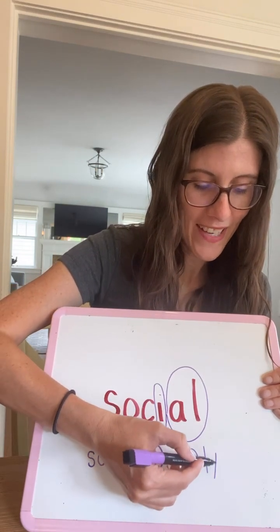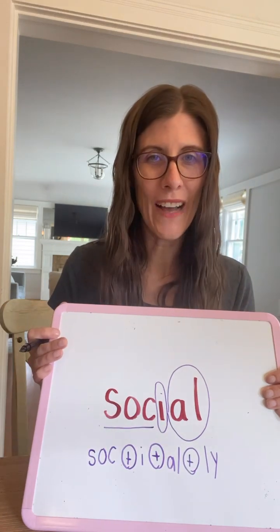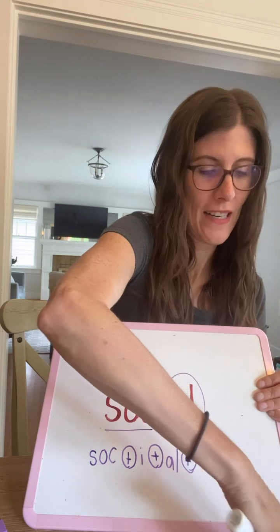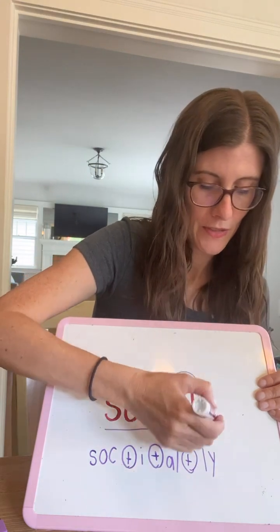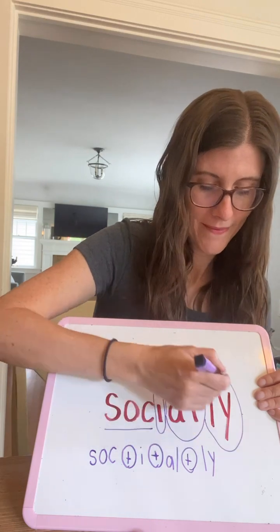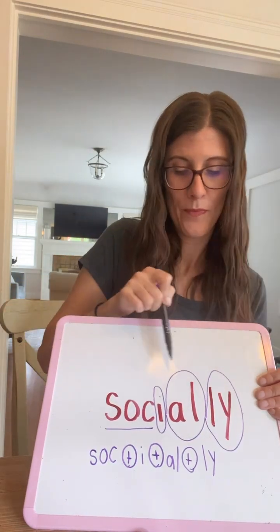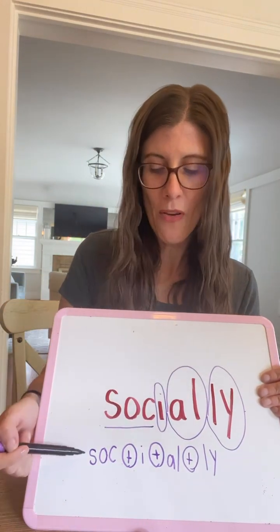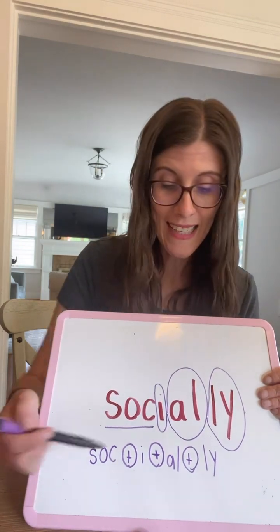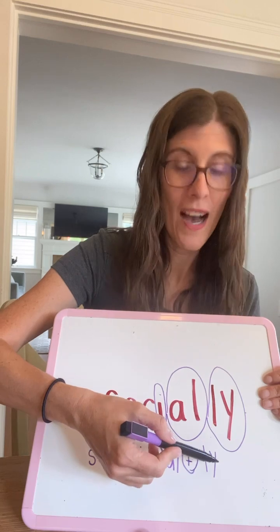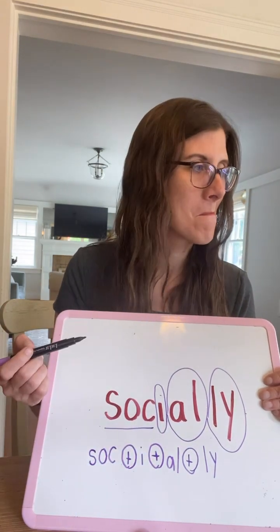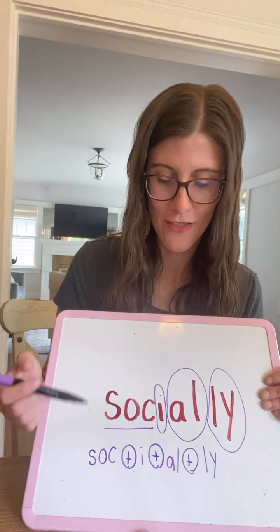Now it becomes socially. And if I were to write it, here, I'll add it to this word here so you can see all the circles. There it is. Now there's 3 affixes with that. So then we can think about other words that we know, like socialize. So that would be, instead of adding ly, I would add ize. I can do socialist. Those are 2 I thought of: socially, socialize, socialist.